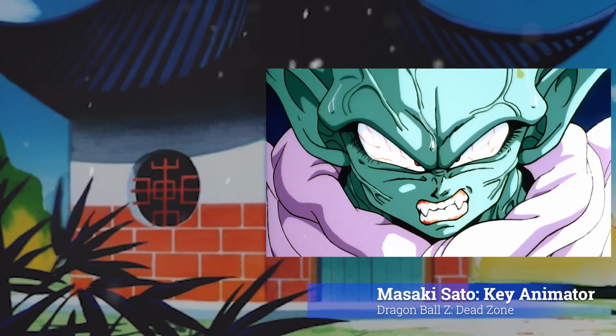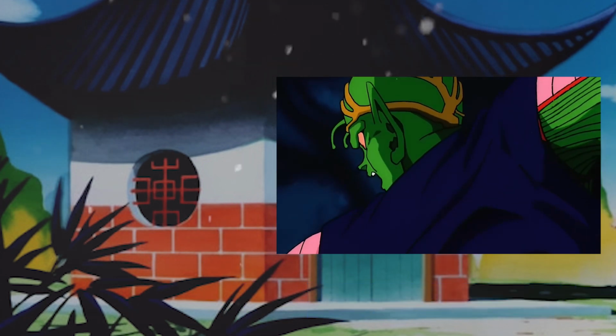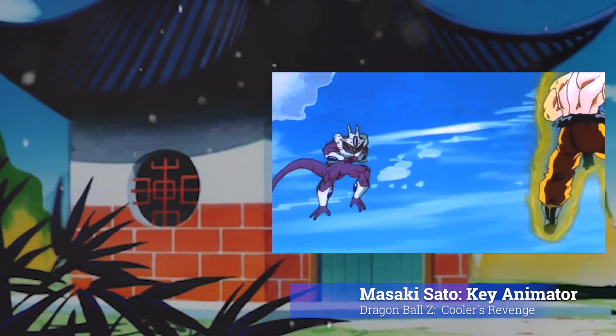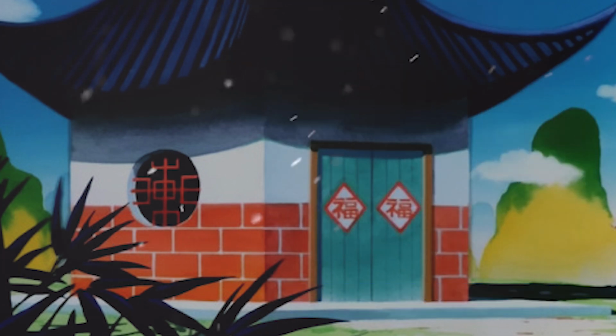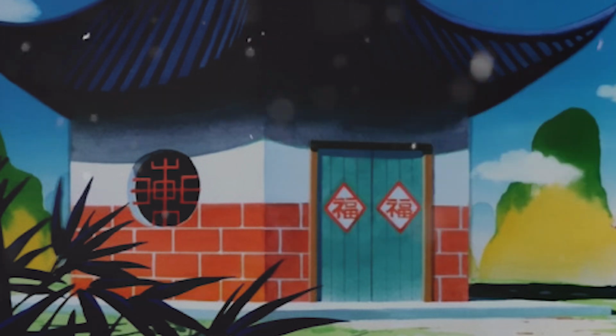Now I could continue to go on about how good his power-ups were, and the weight his punches held, but I will have to leave it there for the animation side. Although one comment I will make is that his animation, not always, but it could sometimes come off feeling somewhat stiff and robotic. It isn't usually too noticeable, but there are moments like this cut between Goku and Cooler where this problem is definitely more obvious. But from an overview, with all the strengths he portrayed in his work, I feel like this problem is dwarfed in comparison. And finally, let's look over some of his current Dragon Ball work.